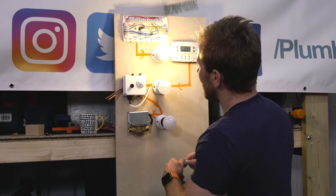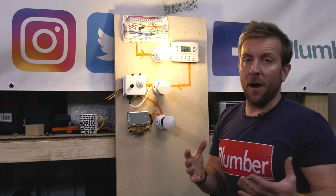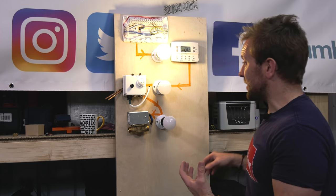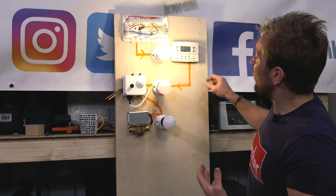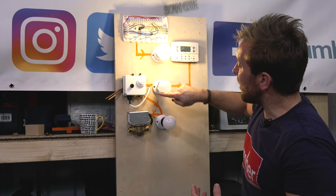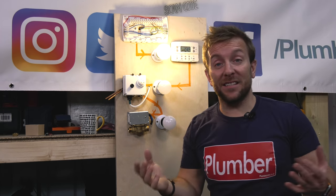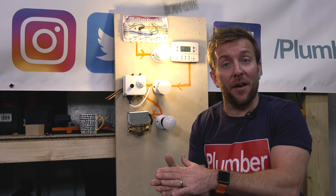A little tip I'd like to give you when it comes to these systems is when you're wiring them up, you're going to have loads and loads of wires. But if we actually look at it, we have a live out of here going into that, then a live going in to this. The neutrals and the earths always go back to this point up here. So that's easy, isn't it? They just have to go back together. That's fine.